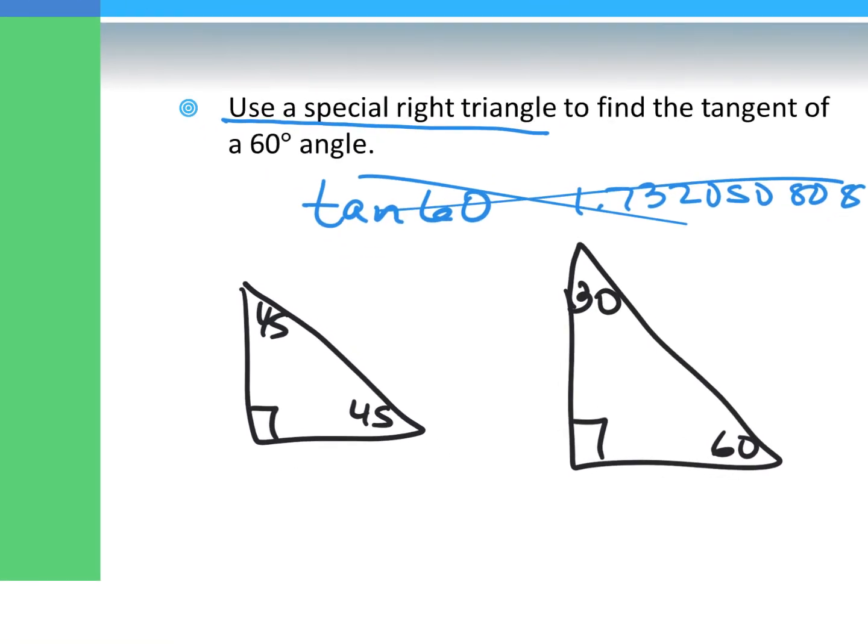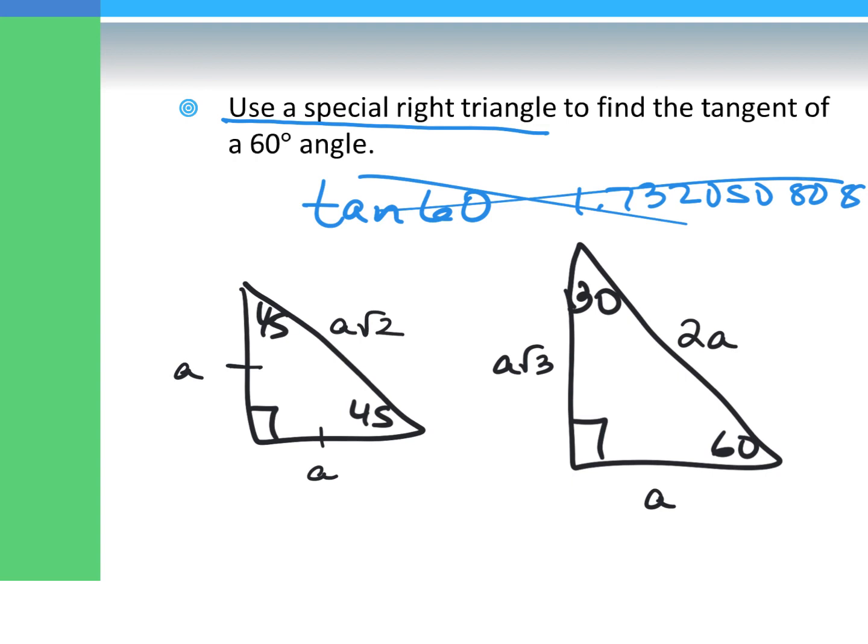For the quiz yesterday, you memorized that the two legs on the 45, 45, 90 were A and A. The hypotenuse was A square root 2. Over here on the 30, 60, 90, the side across from 30 was A. Across from 60 was A root 3. And then across from the right angle is 2A. This is prior knowledge. This is 9-2.